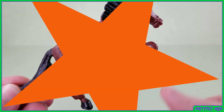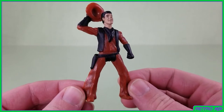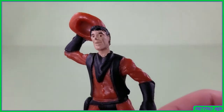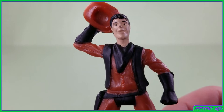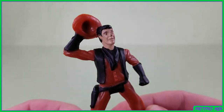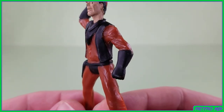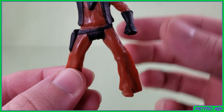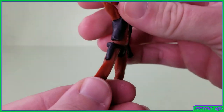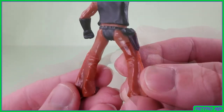Here we have the owner of that horse, Cowboy Boone. Boone is posed in a yeehaw pose, holding onto his hat. Unlike Tommy's expressionless face, Boone has a big smile. The minimal paint carries over though — black hair and eyebrows, and two black dots for eyes. Unfortunately the paint of the nose on my figure has rubbed off. Two colors make up Boone's entire outfit: an orangey-brown for the hat, shirt, and chaps, and black for the gloves, bandana, vest, and gun holster. Boone's legs are in a very bowlegged pose, and as with the medic, Boone does not have peg holes on the bottoms of his feet.